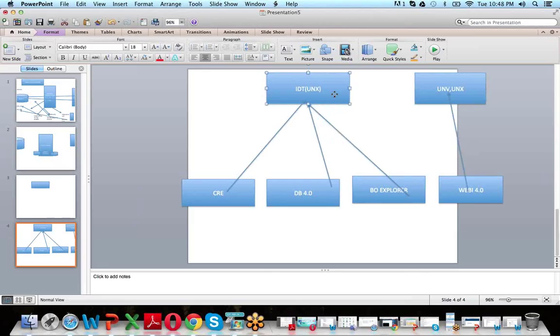Well, having some idea about UDT is always good. The reason is, there are still some clients who are using XI 3.1. Suppose you land up in a project where the client is using XI 3.1, then you need UDT. Second, a client may be upgrading from XI 3.1, XI 3.0 or XIR2 to SAP BOBI 4.0, 4.1. If you have knowledge about UDT, it's very helpful in migration projects also.